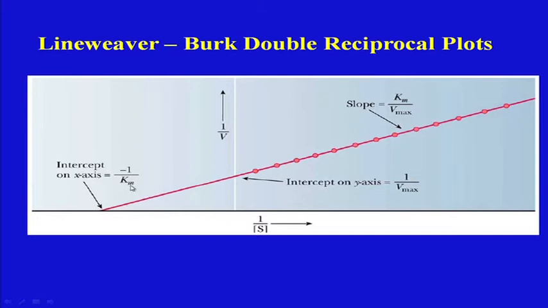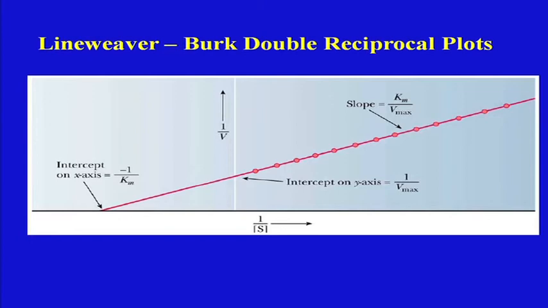Okay. So, large or small Km will shift this point this way or that way. And if Km is high, your slope will be high. Slope will be high means the graph will be like this. Okay. So, Km high means this value will be high, which means it will be coming close to the origin. Okay.